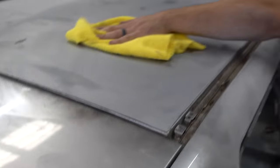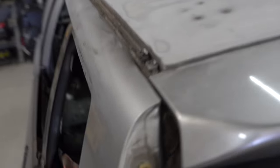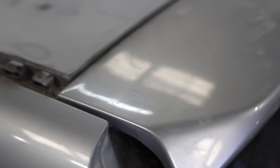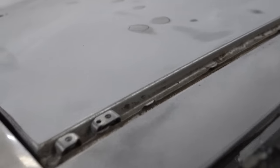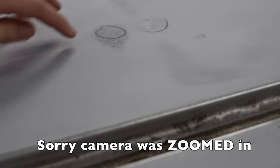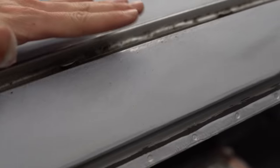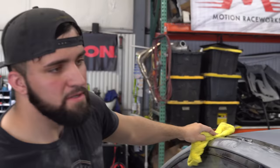Sean basically went ahead and blocked this whole roof, and a lot of the little things — the squiggles and little tiny hail dents — basically came out. In a situation like right here, you can see where it went down past the factory clear coat, past the factory base coat, into the factory primer, but we didn't go to metal. So we don't have to put primer or filler back on it. Now he's giving it a quick clean and we'll let it dry. Down here in this little valley with the bigger dents, we'll go back with 80 grit, scuff in a crisscross pattern, then come back with just a little bit of icing filler and block the whole thing again. Should turn out really nice.